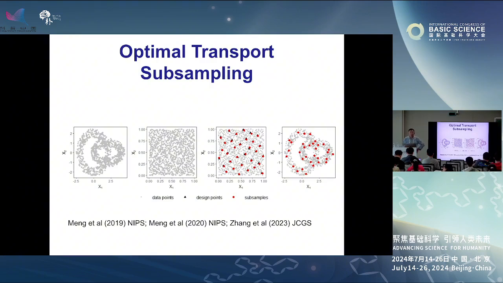Suppose here I show a toy example where these data points form two donuts shape. What we can do is first use optimal transport to transport this irregular shape into some regular shape, for example, the 0, 1 cube. In this 0, 1 cube, we can use a lot of techniques. Here, one particular technique we use is from experimental design, so-called uniform design. Using uniform design, we can get a very uniform subsample, and then we transform it back using optimal transport to the original data set, and what we find is that the subsample we take can really reveal the original data set.